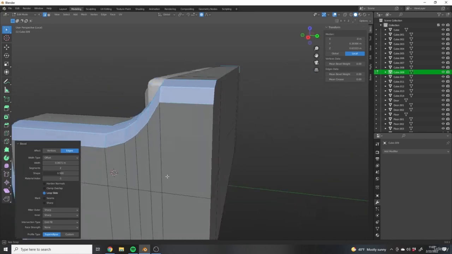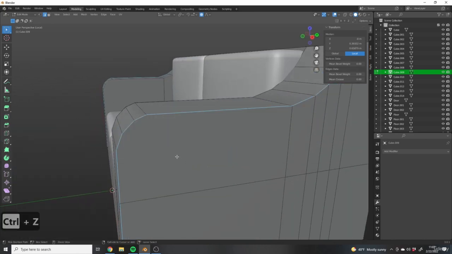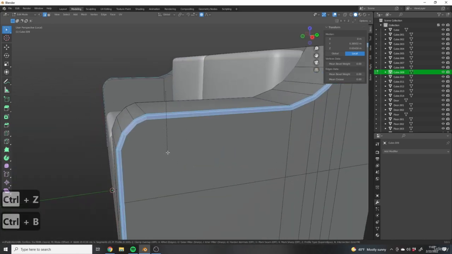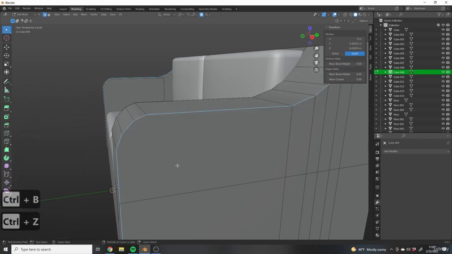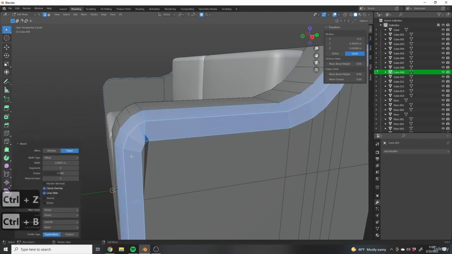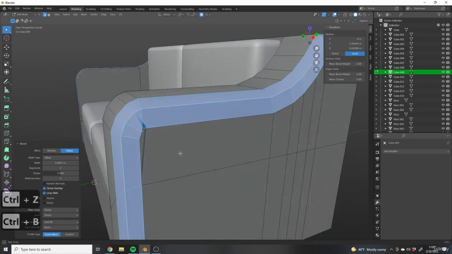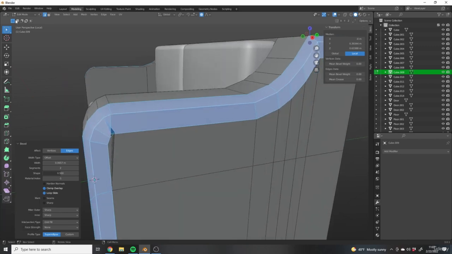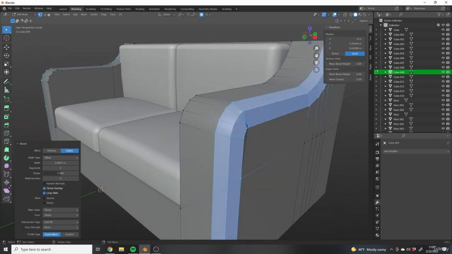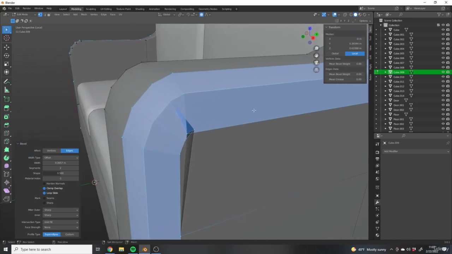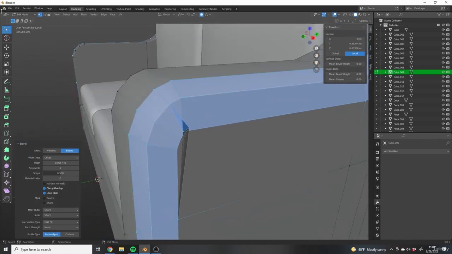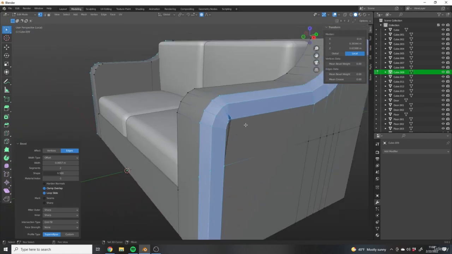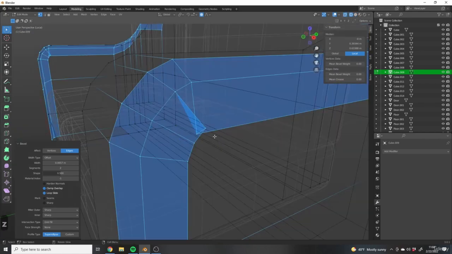which actually for some reason did not work. Typically, if you have clamp overlap selected, this will not happen. Strange. Typically this will clamp these two together, but it will also limit how much you can bevel something. So when it reaches the point where these two vertices meet, it will just stop the entire bevel operation. But let's just fix these by merging them.